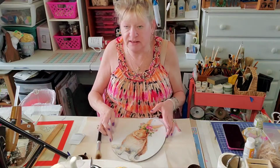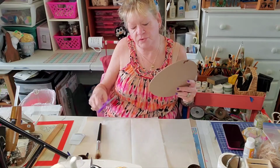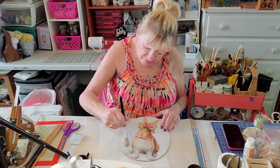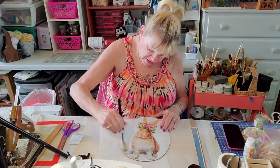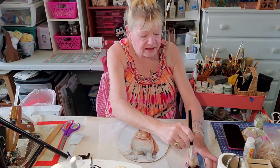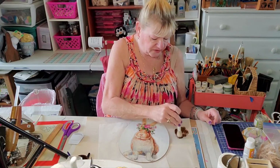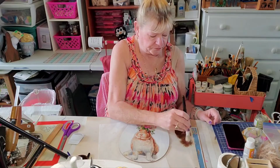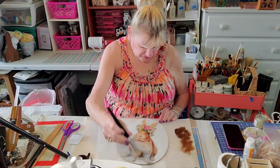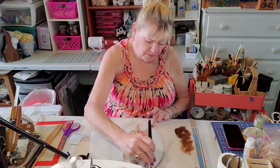Oh, I see a little piece that I need to trim. Another little tiny piece of the see-through window cling. So we're dry brushing all the way around the edges and we're just going up and down with our antique wax. Dab, dab, dab. You want to get most of that brush dry, most of it off. And then you're going with the grain, just going down from the edges and up from the edges as well.